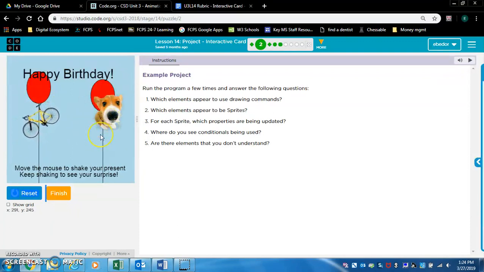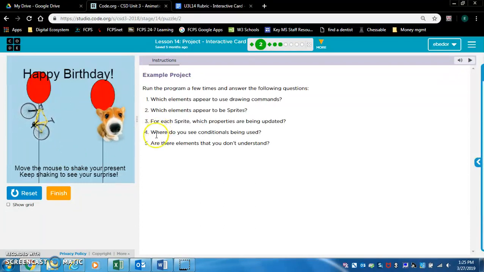And if you remember back to the last lesson, when those bees were shaking whenever our mouse moved, it looks like this is what's happening to the dog. So the sprite.x and sprite.y properties are being updated. And what's being updated for the gift? Probably just sprite.rotation. Oh, also sprite.visible. So the gift was visible before. Now it's invisible. And these two were invisible before, but now they're visible.